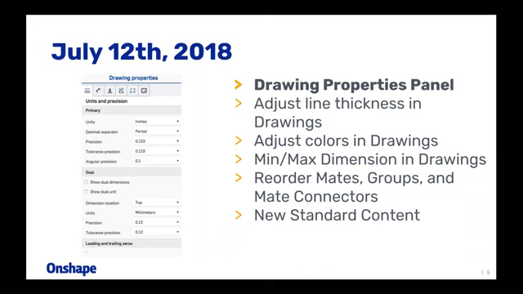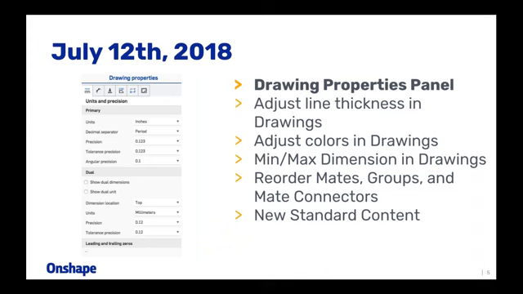Another commonly asked question is, how do we change the colors of a certain thing in our drawings? For instance, I want to change all of the dimensions to a certain color. And you can do that now in the drawing properties panel. Another improvement made to drawings, MinMax Dimensions. So on more organic shapes, arcs, where you need to dimension to the outside edge or inside edge of an arc or a circle, you can now snap to those points. And I'll show you what I mean by that in just a bit. But that's a new improvement to, again, Onshape drawings.